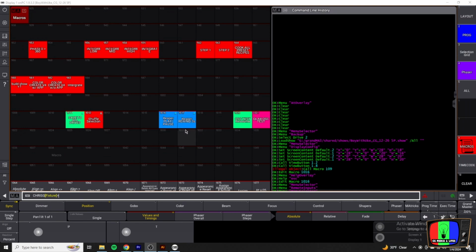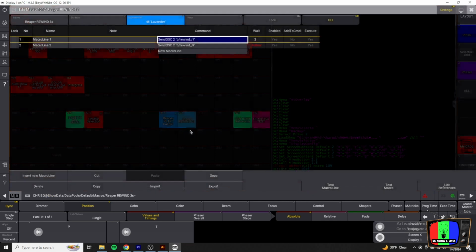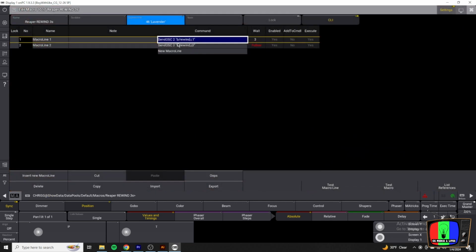If we take a quick look at the rewind macro that I've made for Reaper, we can see that it says send OSC 2 T/rewind 1, send OSC 2 T/rewind 0, and it has a wait of 3 seconds. That's just so it will rewind and then stop in 3 seconds.